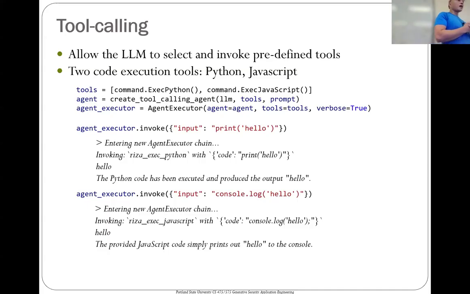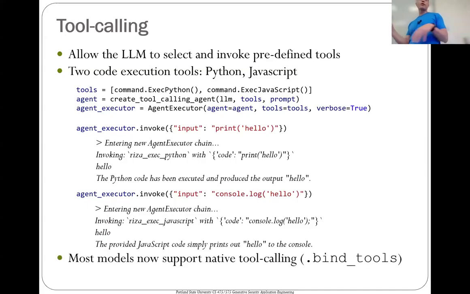Okay, so it turns out most models now support this natively. When you instantiate a model, you can actually bind it with tools, and you have instantly made your model a tool calling model. So in LangChain, it's sort of like a wrapper around the model. And so LangChain is kind of like an interoperability layer so that you don't have to directly bind it to the models. But some examples that you might see out there, just bind it to the model and let the model run. In fact, I actually have a program in the repository that just binds the tools directly to a model for just an example.